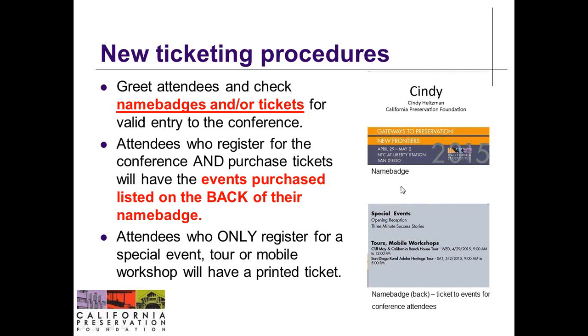And again, this is their ticket for an event. And this is for the folks that have registered for the conference. I want to make a distinction here because people can register for the conference, that is, they pay their fee, they attend the conference, all the sessions, or people can buy tickets just for an event. So we do have some folks that only want to go on a tour, and that's fine. But the folks that just go on a tour won't get a name badge. They'll get a ticket, a paper ticket. It looks like Monopoly money. They're different colored, and it has the name of the event on that ticket. So those are the 2 things that you'll need to look for.